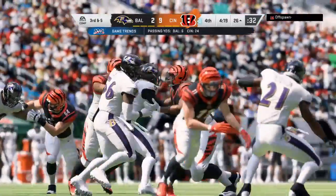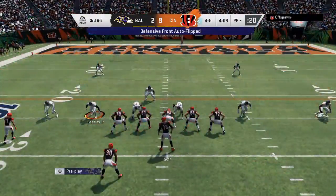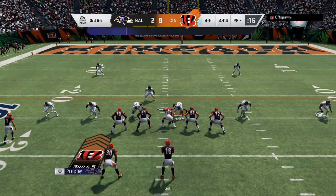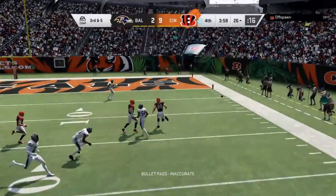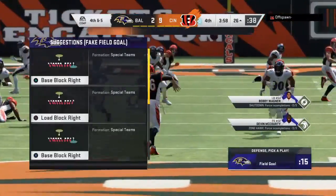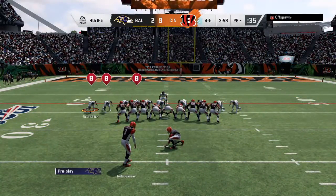Now, obviously, that's some good work there defensively, being able to stop them and bringing up a key 3rd down. But if you're on the offensive side of the ball, there's an opportunity, because I know what defensive guys are thinking right now. Just stop them, get to the ball. That means it might not be sound defensively. There could be some opportunities. And you said key 3rd down. Highlight that word, put it in bold. Here we go. Now a 3rd down throw, but it misses the target, incomplete.